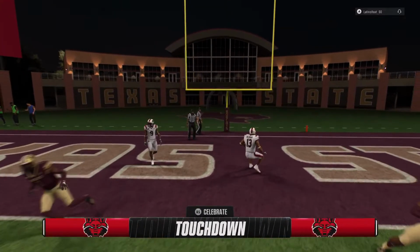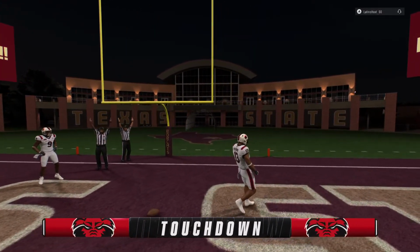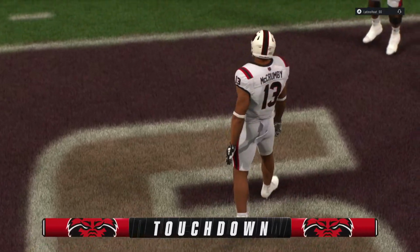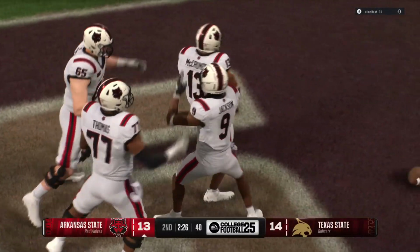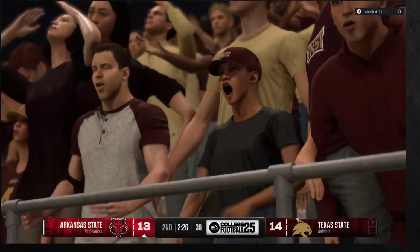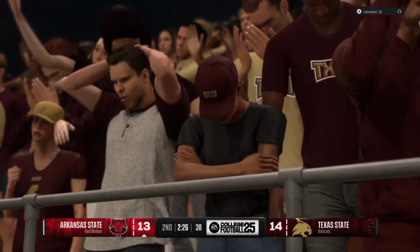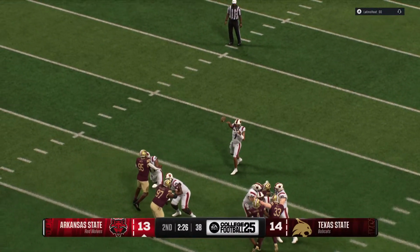Got it! He gets it in! Touchdown, Arkansas State! They score for the big fella here. Why are tight ends so effective in the red zone? Well, these aren't the guys that are going to burn by you and go for 70 most of the time, but when you can use their big-bodied frames, threaten them to run the football and be a blocker in the running game, and now you slip them in the secondary, make that big play.